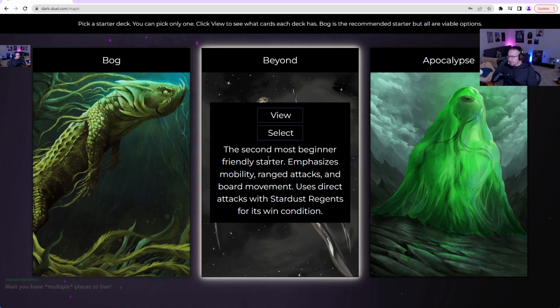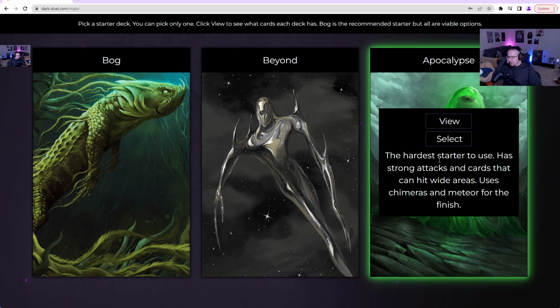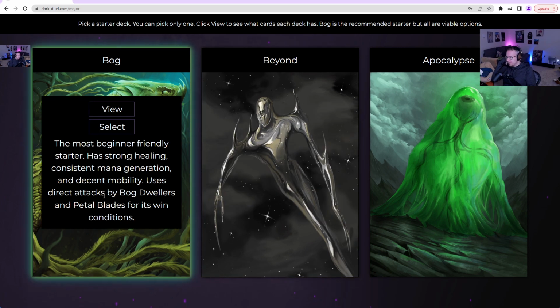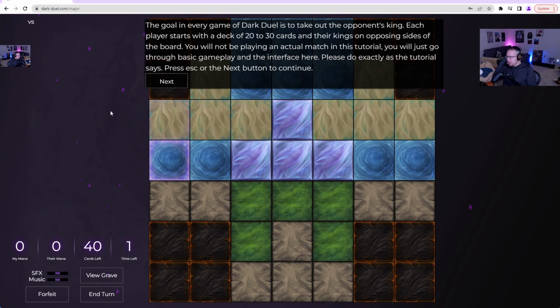This is the beginner-friendly starter, second most beginner-friendly starter, and the hardest starter. Strong attacks and cards that can hit wide areas. Use chimeras and meteor for the finish. It says mobility, range attacks, and board movement. That one sounds fun. Maybe we'll do this one. Strong healing, consistent mana generation, and decent mobility. Let's do movement. Select. All right.